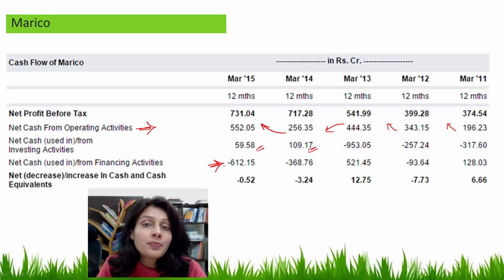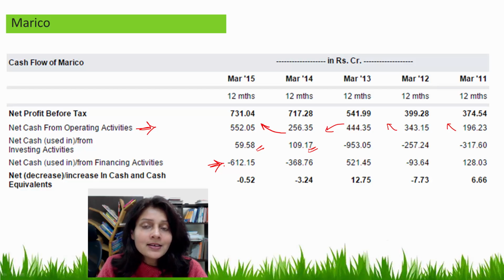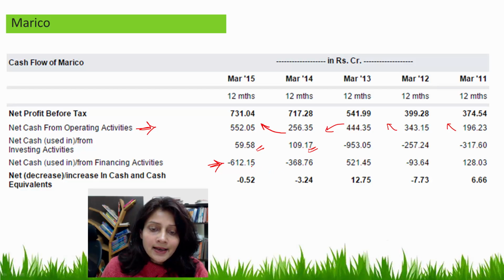And finally, the company is trying to repay its debt, which is a very good thing, because as we noticed in the previous company that we were discussing, the higher the debt of a company, the more it spends in servicing it in order to pay its interest. So it is beneficial for a company. If it does not require the excess debt, then it should try and dispose of it. So we can see that the company paid off some of its debt.